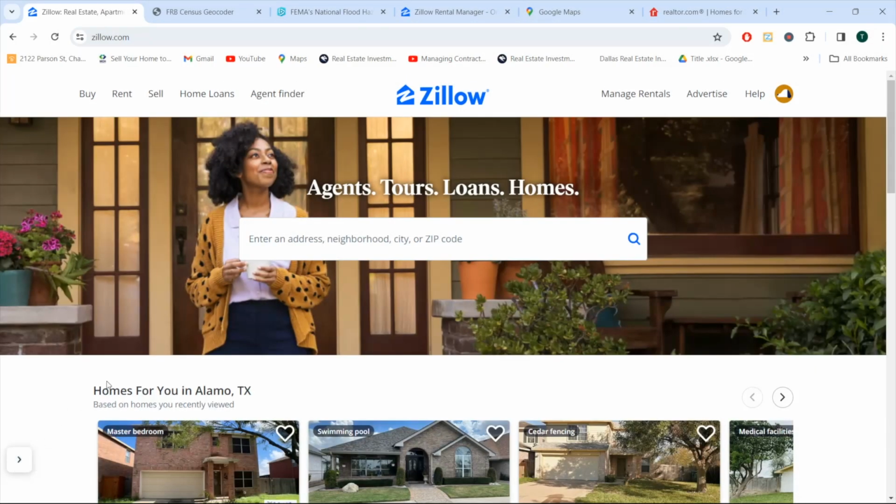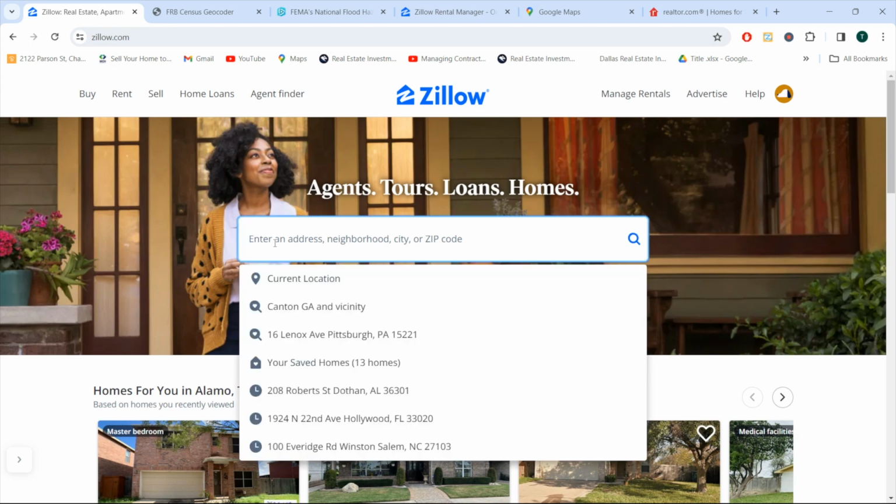All right, guys, let's get right into it. So the first thing I want to do, our lead source is going to be for sale by owner. So I'm just going to open it up and go over some for sale by owners, and we're going to comp them. So let's start off in like Oklahoma City.